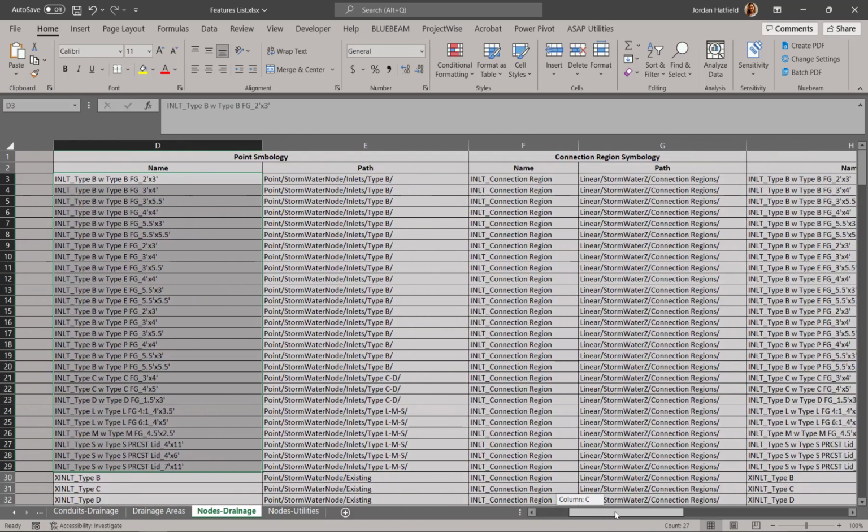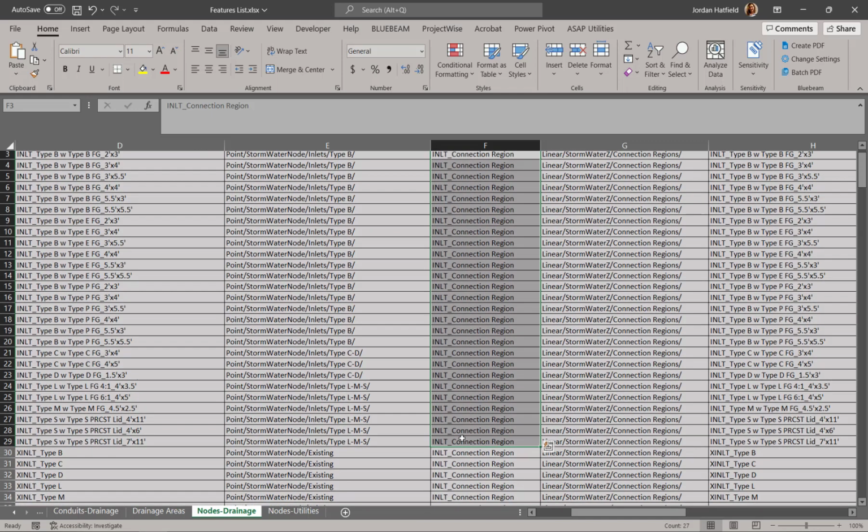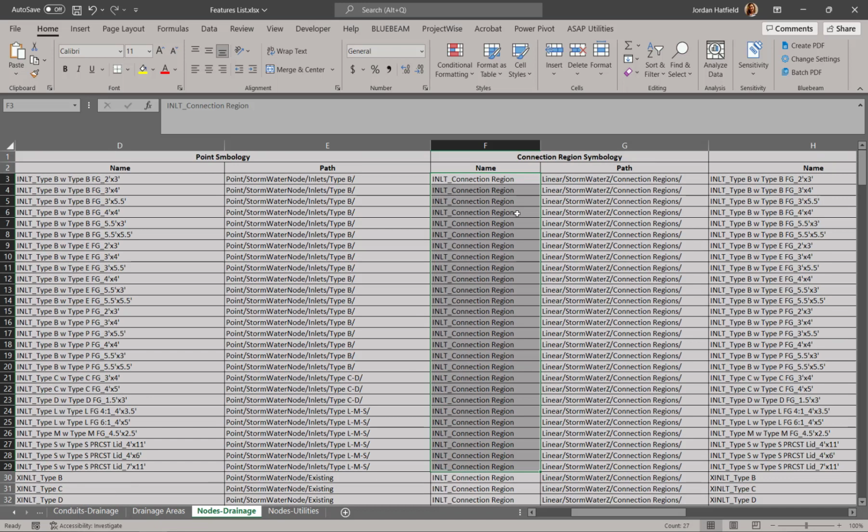Alright, so moving over to the connection region symbology. In this case, I've just created one symbology to be used for all of the different types of inlets, as there's really not a need to have different symbologies between those. And you could even go further than this. You could have one connection region symbology that you use for all of your drainage nodes. Really the only point to this is going to control the plan representation of those connection rings or shapes, so that you can see where you're going to be connecting the conduits to. And typically, if we go inside of the element template that's pointed to in these symbologies, it's going to be defining an element that's going to be on a construction class and on some sort of draft level.